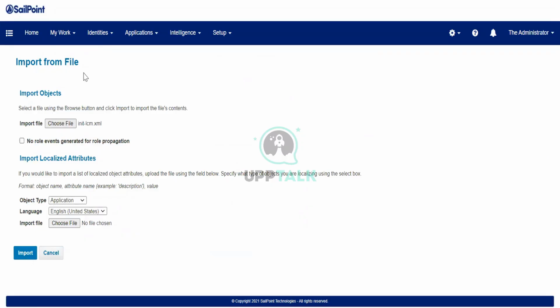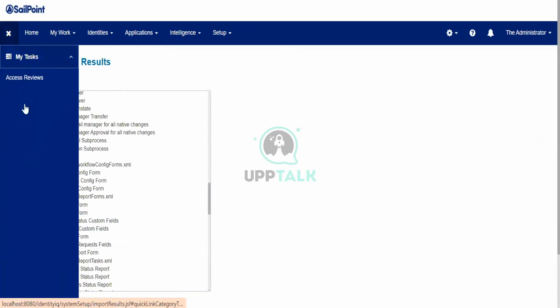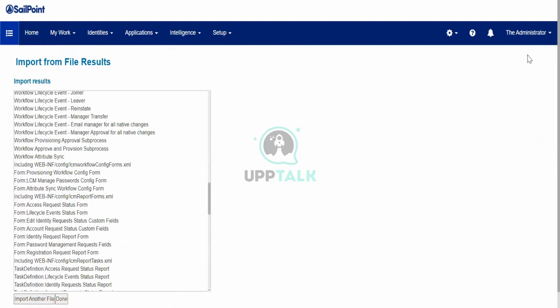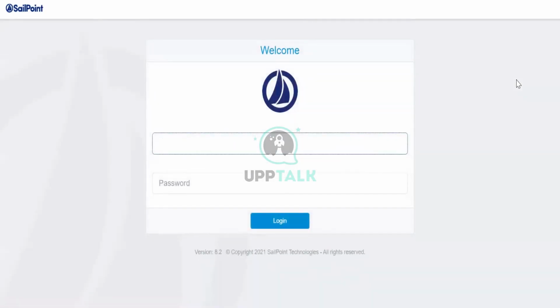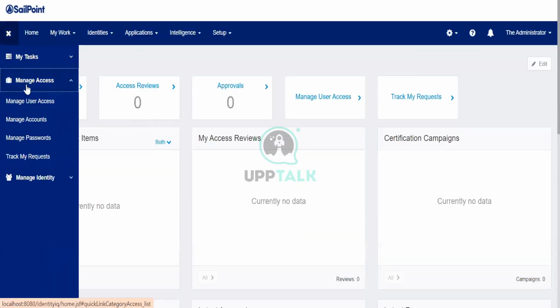Let's look around this as our first step towards learning. Now, if you see here, all files are imported, but the quick links are not coming up because quick links evaluate at the time when you log in. You have to always log out and log in to see the changes. Now you will see these quick links. Last time we covered the split links.